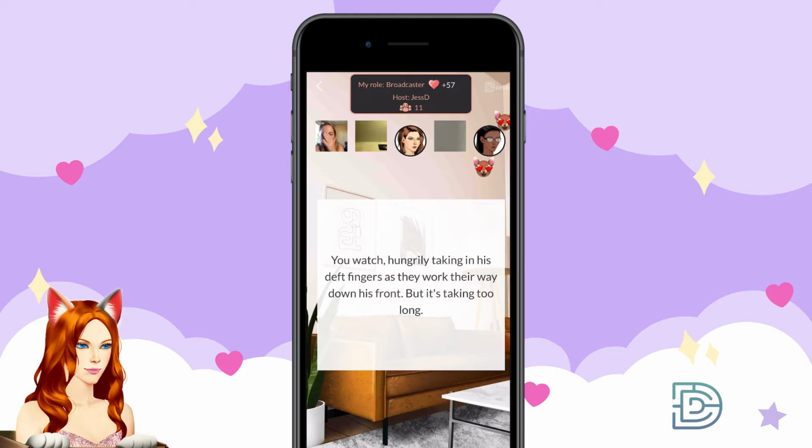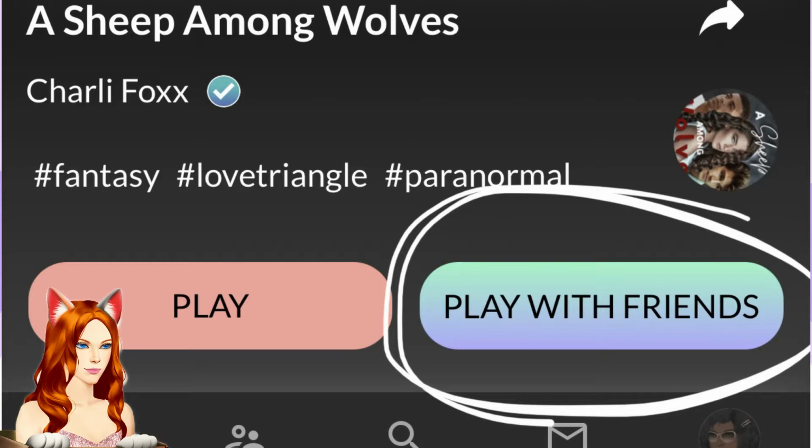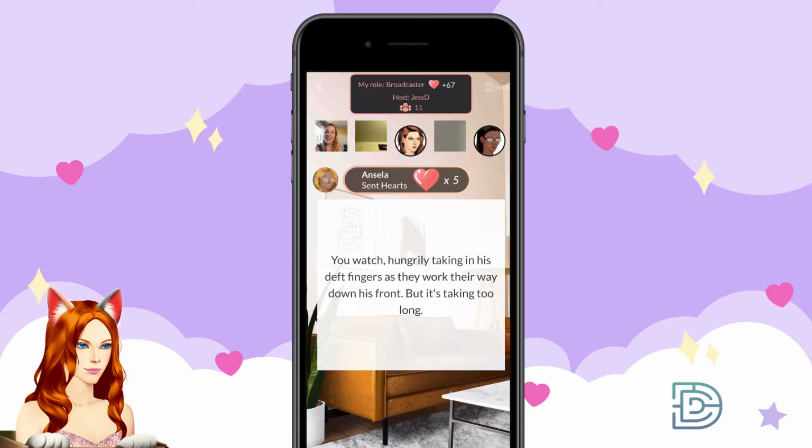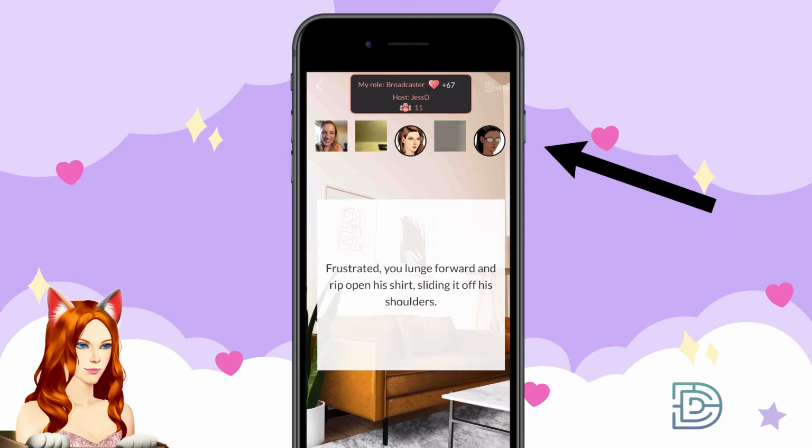Anyone can host a live session with any story on the app, provided that the writer has not revoked streaming permissions. And to do so, you just open the story that you want to play and tap the Play Live with Friends button and go from there. As the host, by default, you'll have your video and mic automatically turned on, but you can turn video off so it only shows your Dorian avatar.